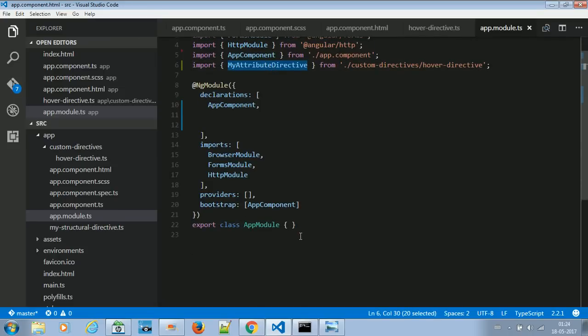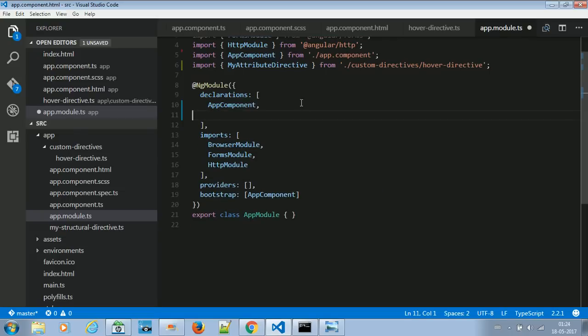Now you have to tell this module that this module and all the elements of this module can access this directive. So I have to put it in the declarations. What we put in imports, providers and bootstrap I'll come to later. Imports is where we put all the other modules. In providers we will have all the injectable services like the HTTP service, the AJAX service, and bootstrap will be the main component being bootstrapped, which I explained in session 1. We will cover this in more detail later in a full session dedicated to modules. For now we are good to go with just this part.